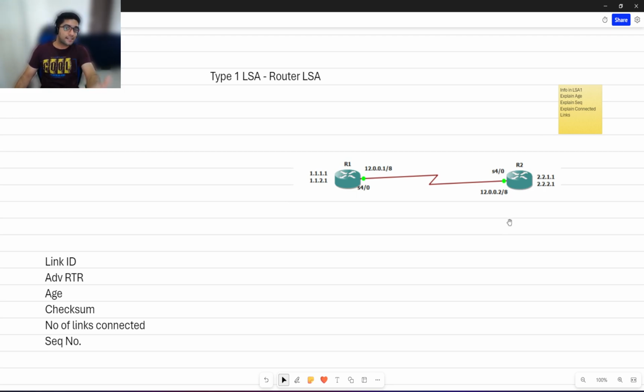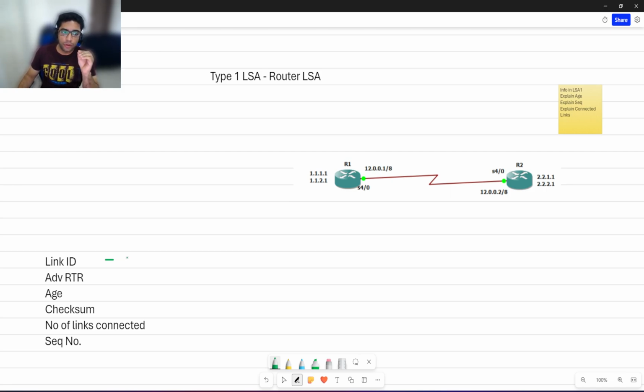And what is inside this router LSA? Let's check that. As per our diagram, the contents inside a router LSA are these: link ID, advertising router, age, checksum, number of links that it's connected to, and sequence number. From R1's perspective, the link ID that R1 will produce inside the type 1 LSA is the router ID of R1.